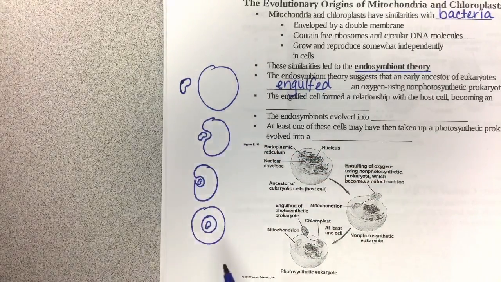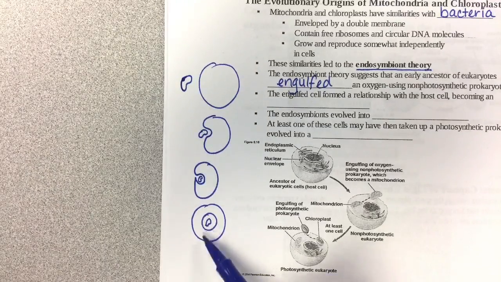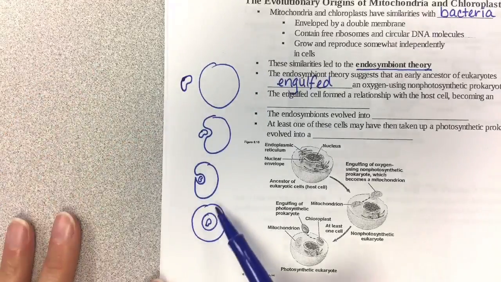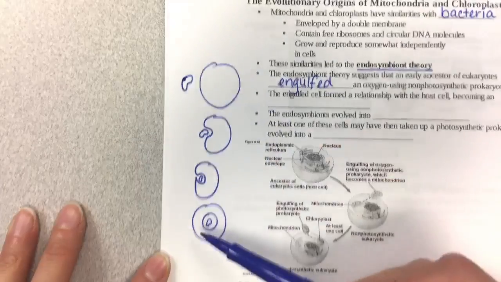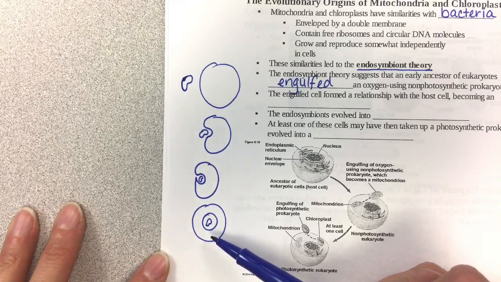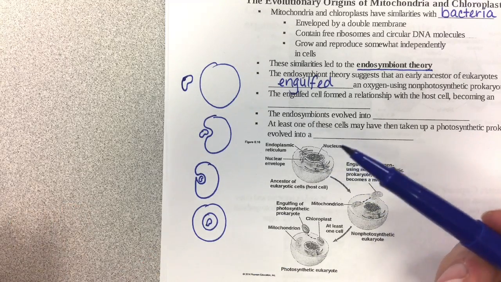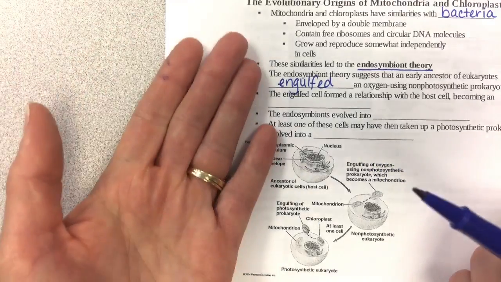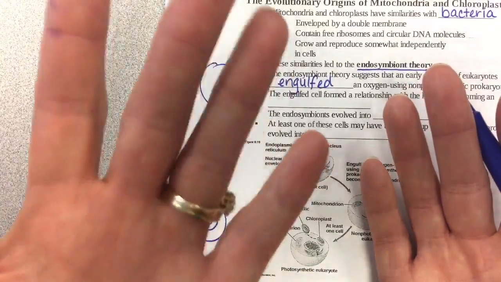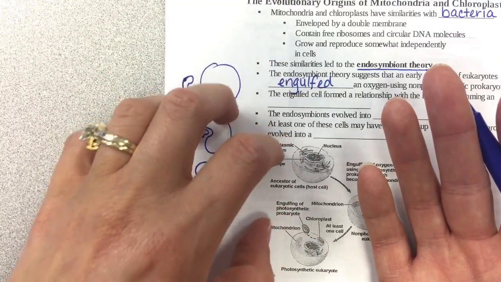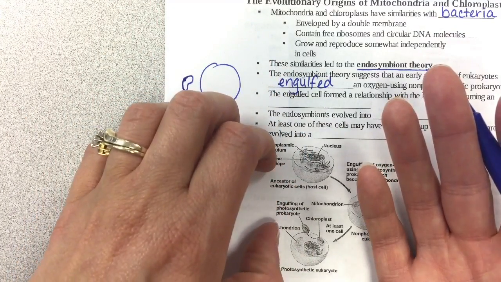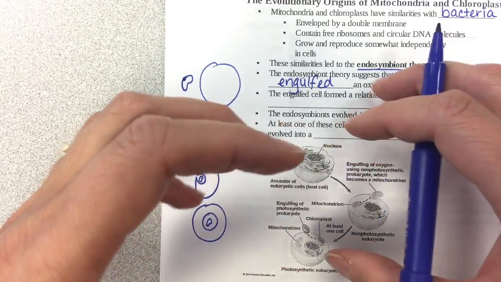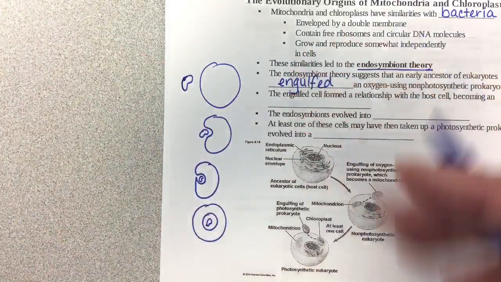Now, once it was inside the cell, it became useful because it does cellular respiration, uses oxygen, and so on. And so her theory is that this is how the mitochondria actually came to be an organelle in a eukaryotic cell. So this is kind of an explanation to bridge the gap between prokaryotic and eukaryotic cells. Prokaryotic cells are the oldest cells found on Earth, according to the fossil record. Then came eukaryotic cells. So this kind of shows how you might have gone from prokaryotic to eukaryotic cells.